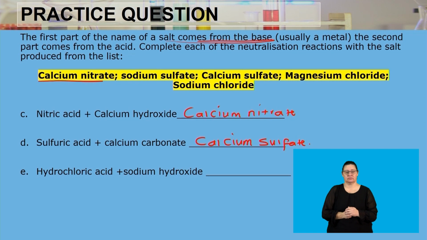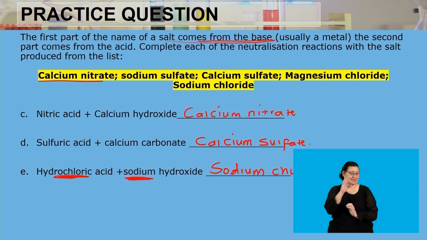We have it there. And then the last question given to us is hydrochloric acid plus sodium hydroxide. So this is a very famous one. So this is our HCl reacting with NaOH to form something else. So what does it form? It's going to be forming, starting with the sodium, because it starts from the base. And then this is only now where we have a chlorine. So therefore it's going to be our sodium chloride. The salt produced here is going to be our sodium chloride.